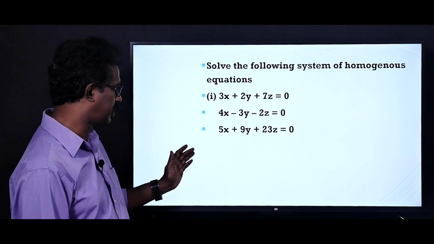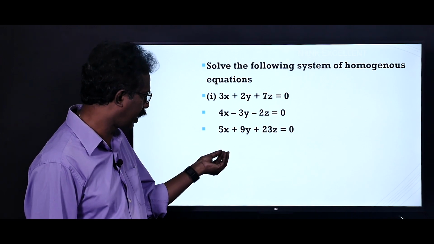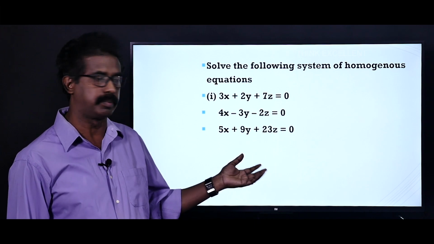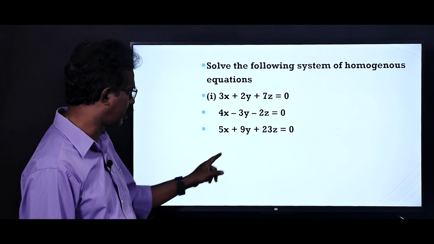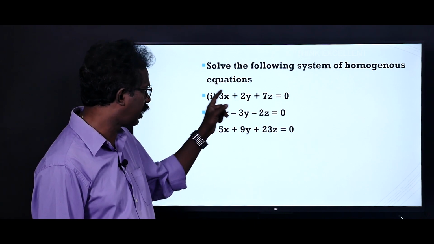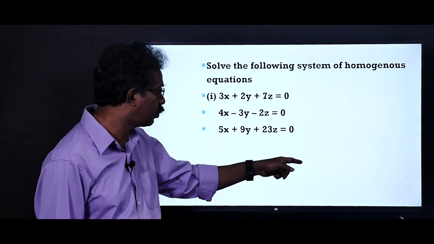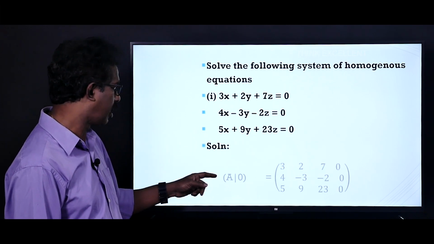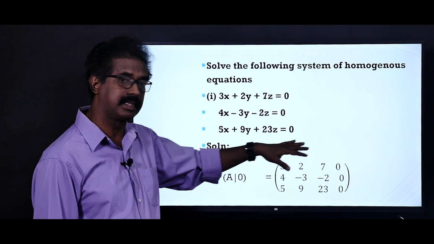You know the matrix equation. So all the steps may not be written right here, but you have to write the steps. Matrix equation, you know how to write: coefficient matrix, column matrix of the unknowns. What are the unknowns? X, Y, Z equal to 0, 0, 0. So then you will get AX equal to 0.